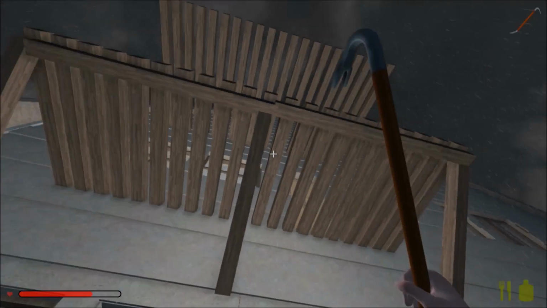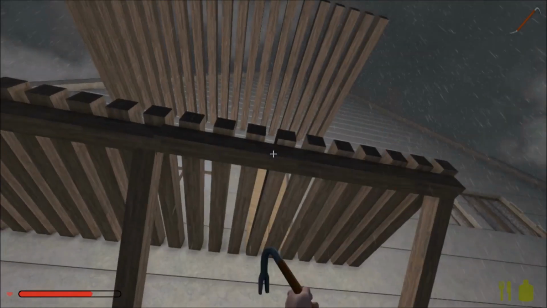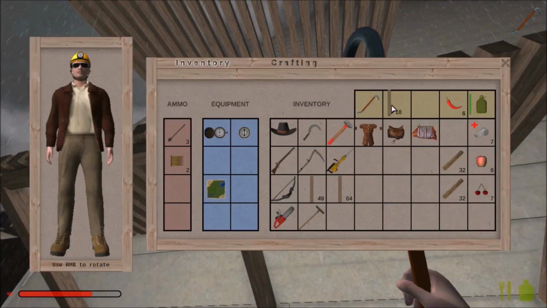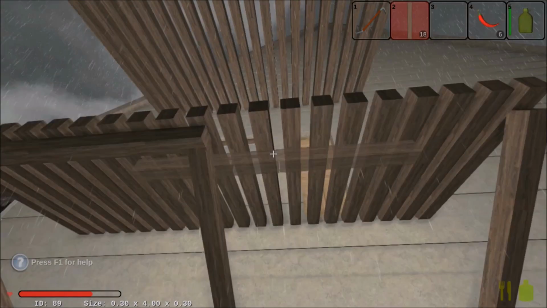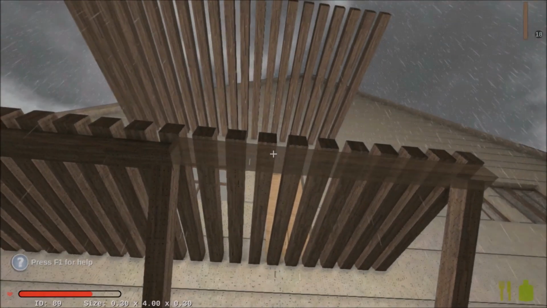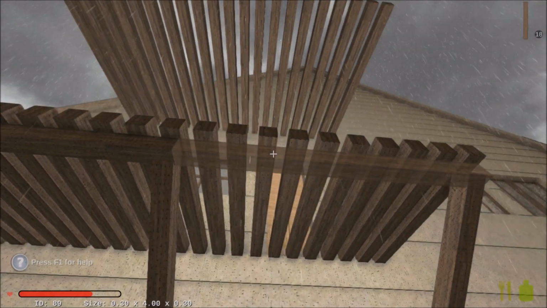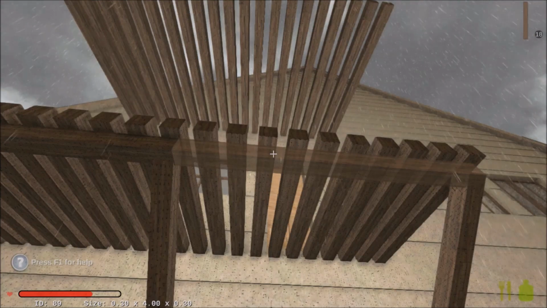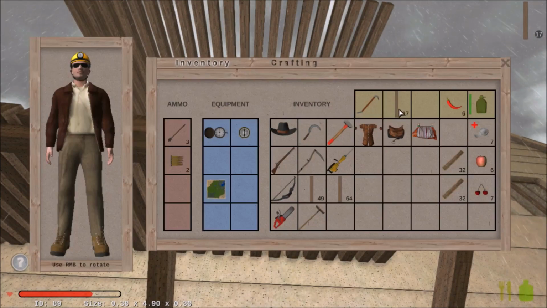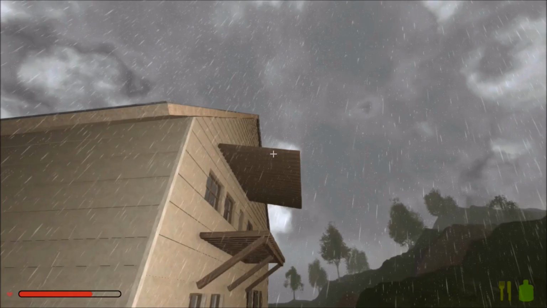All right. I'm going to hit F2. I'm going to go up here and yoink this one out. In this weather, I tell you. All right, that looks about right. That looks a little bit better. Well, it looks like it's daylight. We just got to clear the weather.